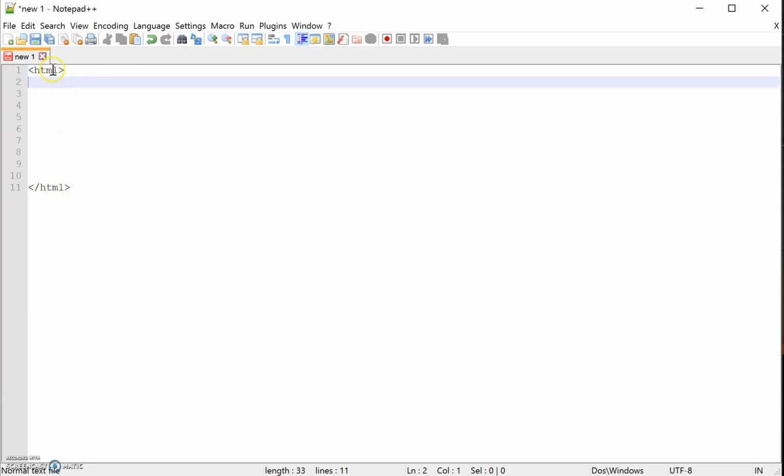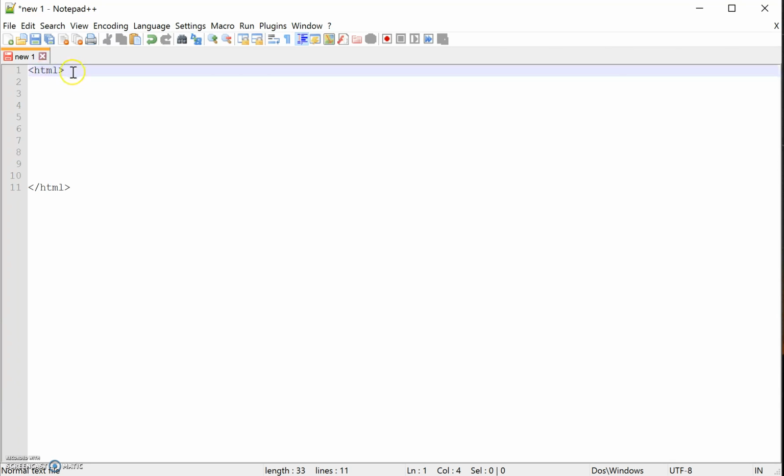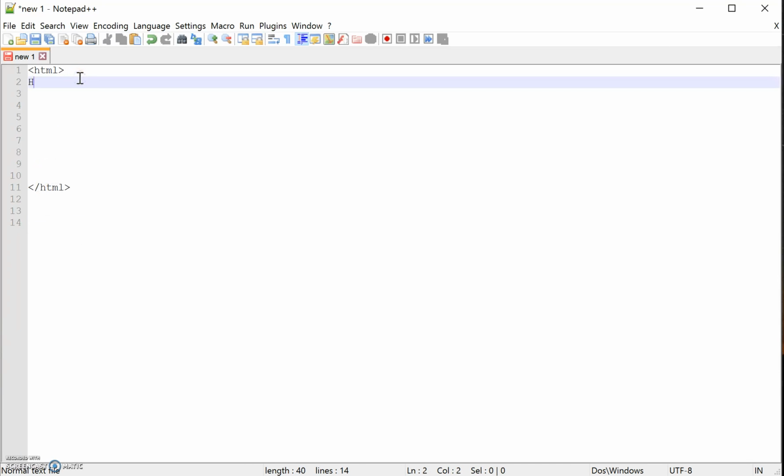So all tags must have an open tag, which is just the name inside the greater than and less than signs, and one with a close tag with a slash. All HTML documents must have them. If you type anything outside of these lines, it will not be recognized or displayed in the HTML document.